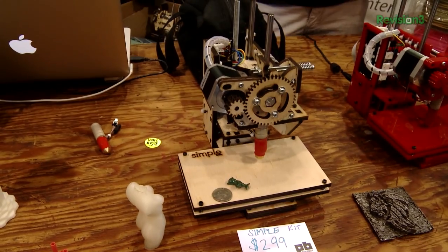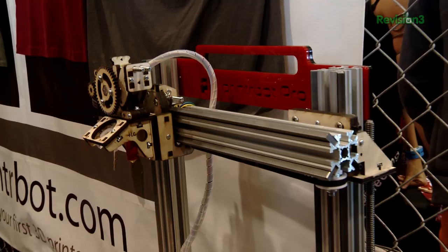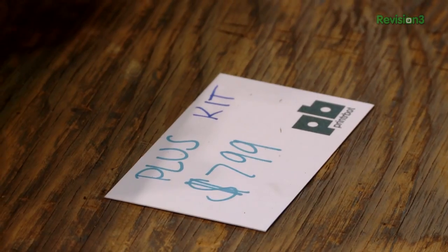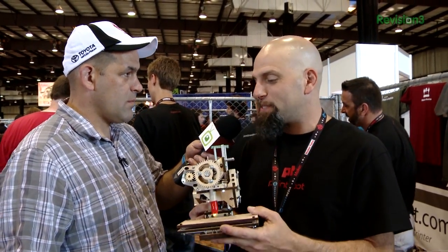What kind of resolution are we talking about, and how big an object can it print? A Rubik's Cube is about the size — three and a half inches by three and a half inches. The resolution is up to you, but you can go all the way down to 0.1 millimeter and beyond, like 100 microns. At that point, you stop seeing those lines of resolution that are kind of like ridges — it gets a little smoother. And you can finish the part smooth as glass with a little acetone vapor. It's really fun — good resolution if you want it to be.